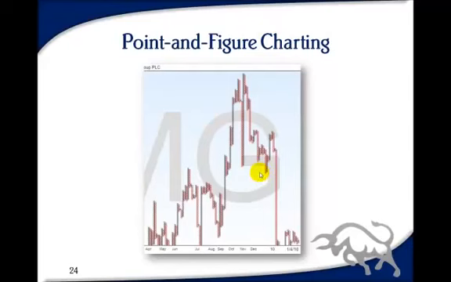Now we can find that on this particular graph the trend line doesn't do a lot of good because it's a long way from the other low points. So what you can do is redraw it by picking another column of zeros to draw it from. It looks as though if you had drawn it through there it would have broken through. Basically you can draw a trend line at 45 degrees but a bit closer to the other low points, so it gives you a better idea of where the price is going to reverse its trend. So that's point and figure charting.